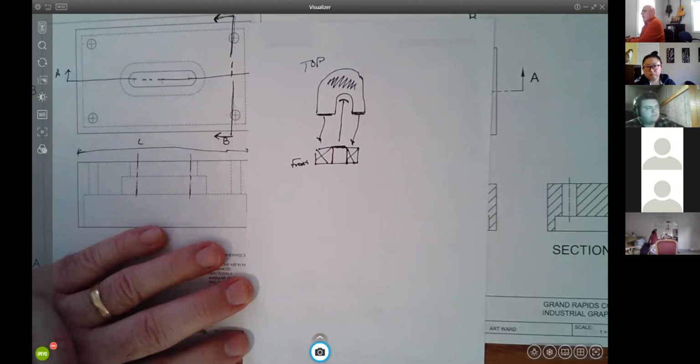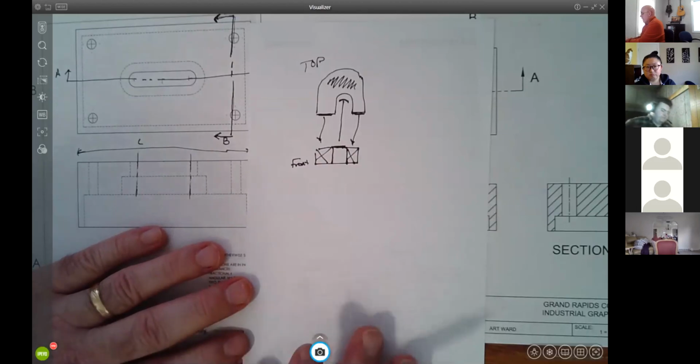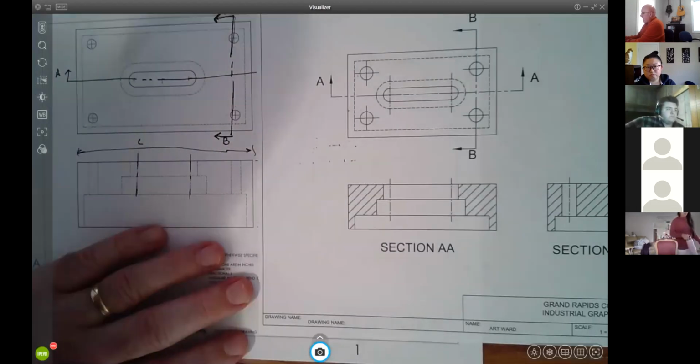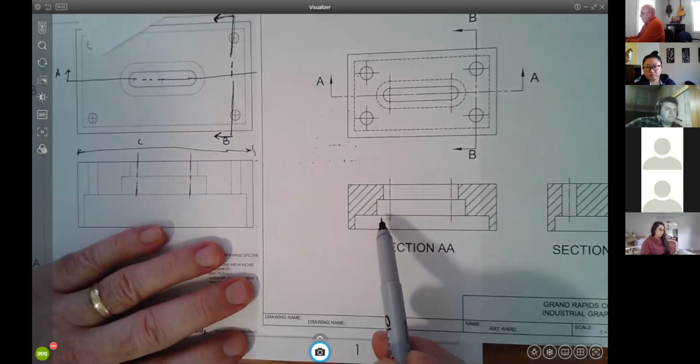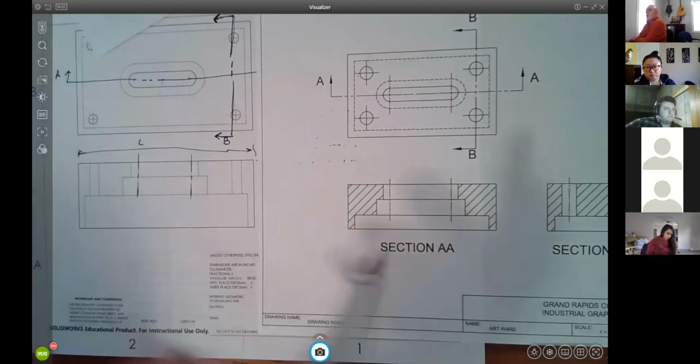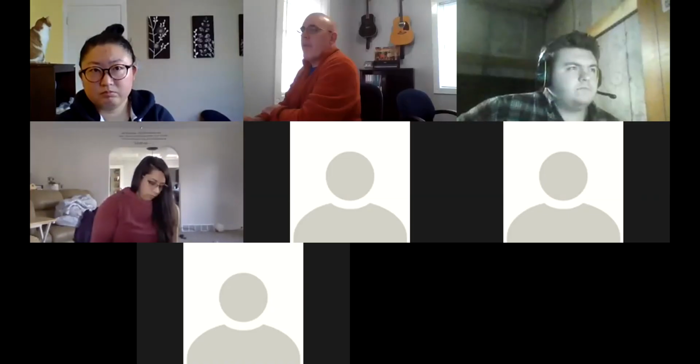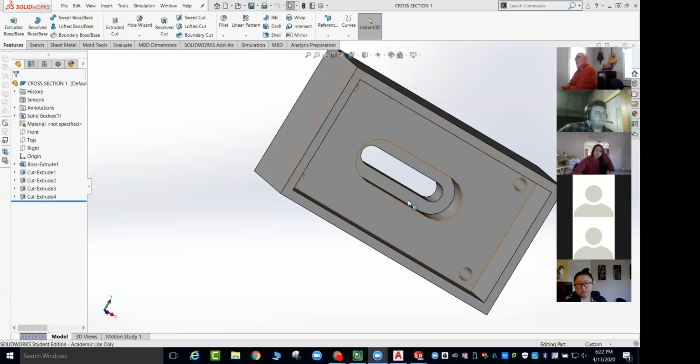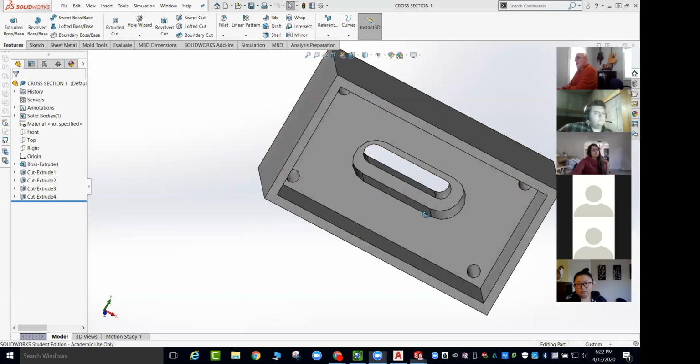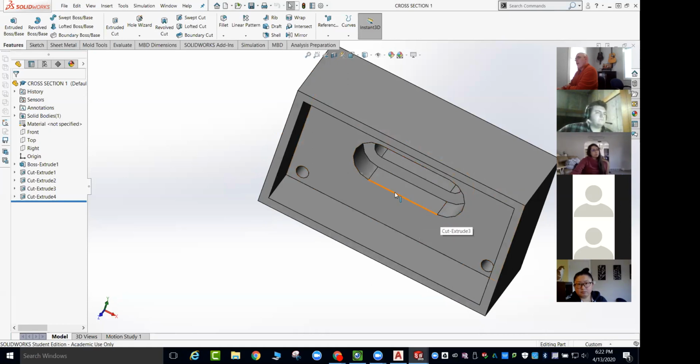So when we take a look at the downside of our, or the opposite of our section view, even though there's no material here in the middle, and I'm going to stop sharing my camera and do something a little different here so I can swap back and forth. So if I'm looking at my object here, when I have this line right here, what I'm really seeing is this surface over here. Does that make sense to everyone?